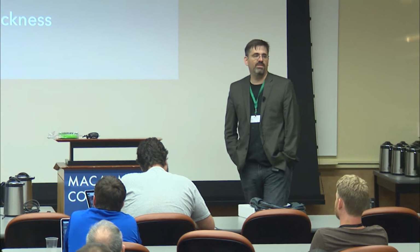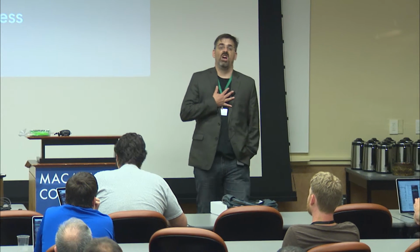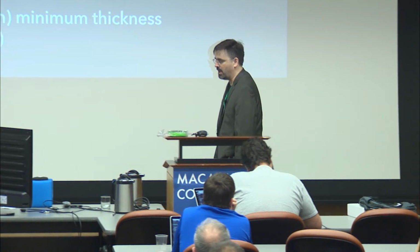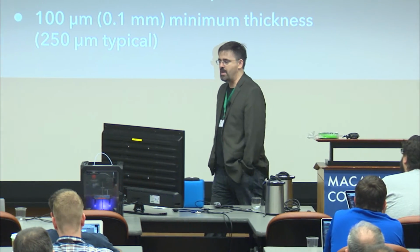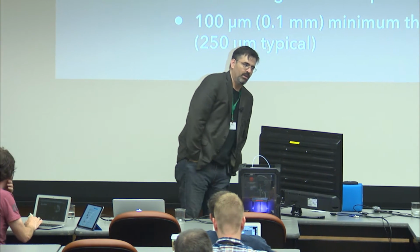You can get filament that has carbon fibers already in it, so it's as strong as steel. You can print surgical grade nylon, although let me just share with you, the surgical grade nylon is annoying as heck to print. It's very persnickety, but you can do it, and it's very strong. You can print floppy, you can print bendy, you can print whatever you want. If it melts, you can print it.